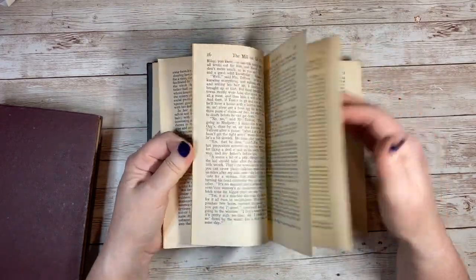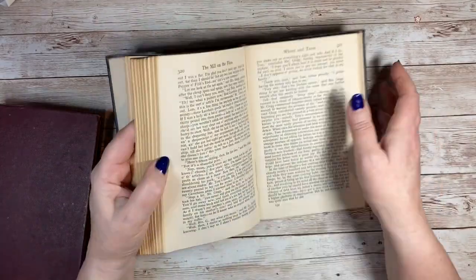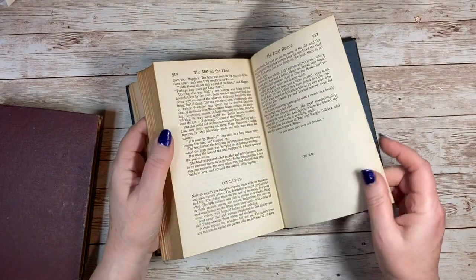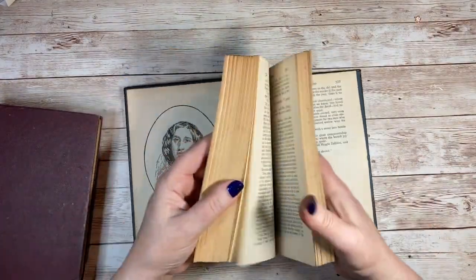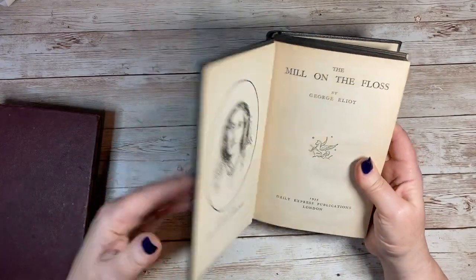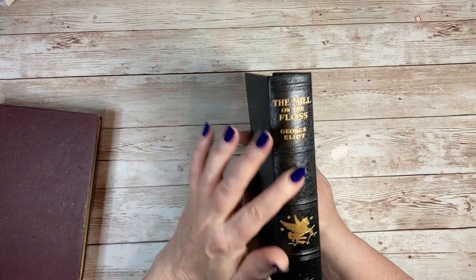The woman in the shop, she went, "Oh, don't these old books look lovely on your shelves?" I went, "Yeah, they do, but I am gonna cut them apart." She went, "Oh." I explained what I was going to do. But yeah, I think these pages are nice colours. So yeah, I'd make use of that. And I think that would make a nice cover of a book. That was my thoughts of buying that.